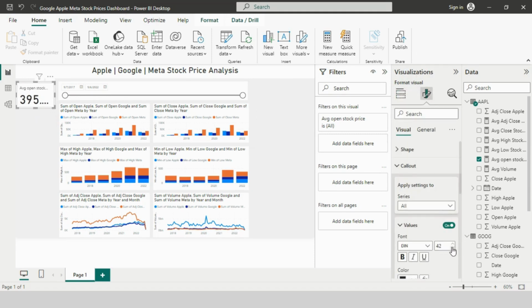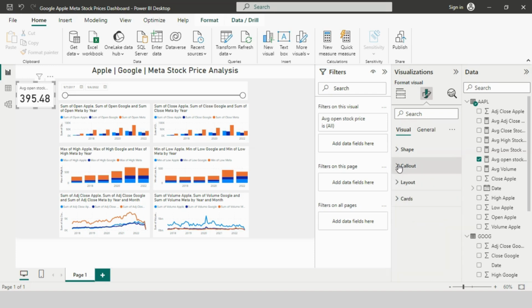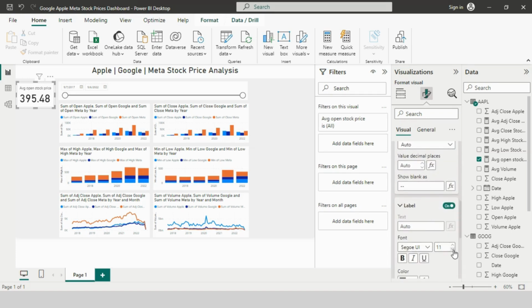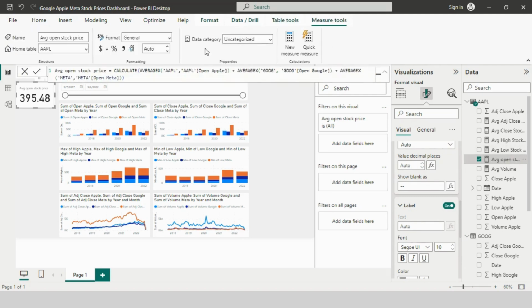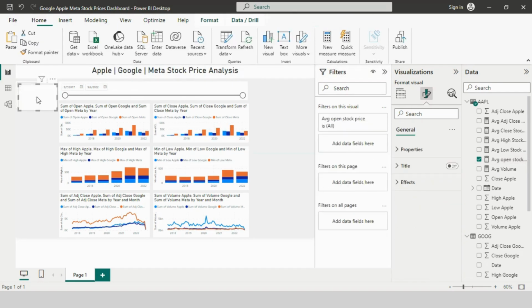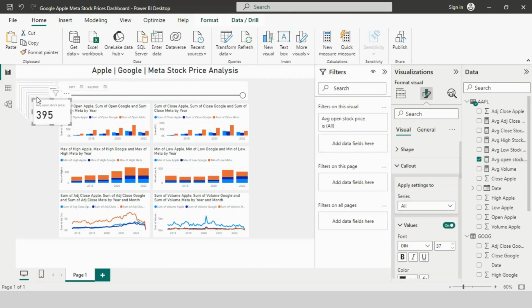Now I'm choosing a card for representing my measures, and I'm going to my visual format tab and the callout, and making this size 37 and also changing the label size to 10.